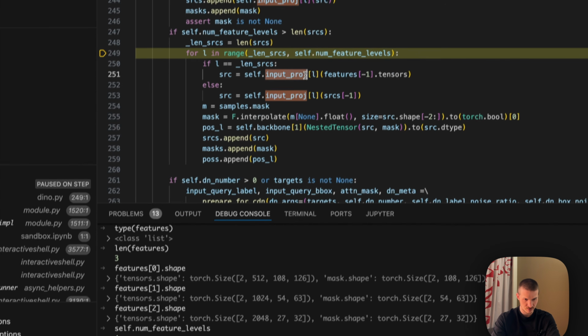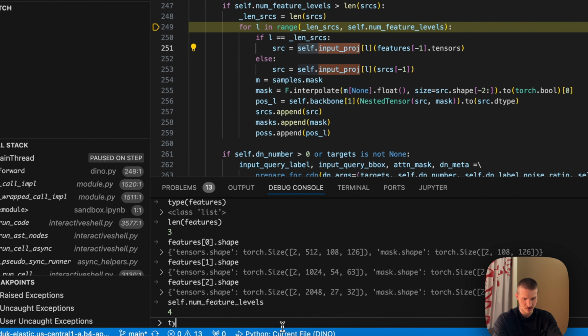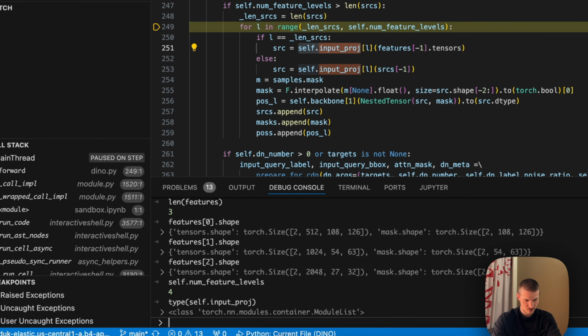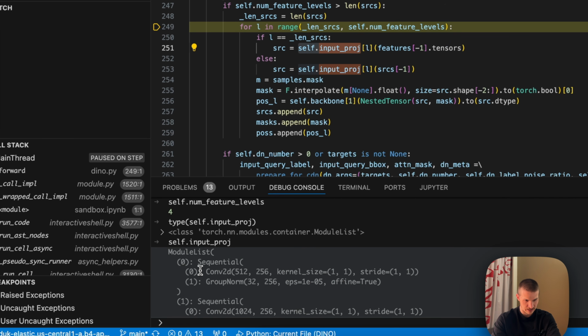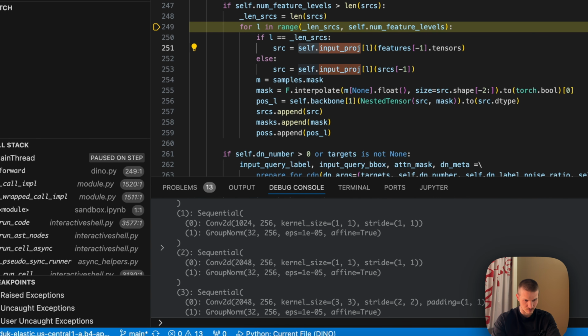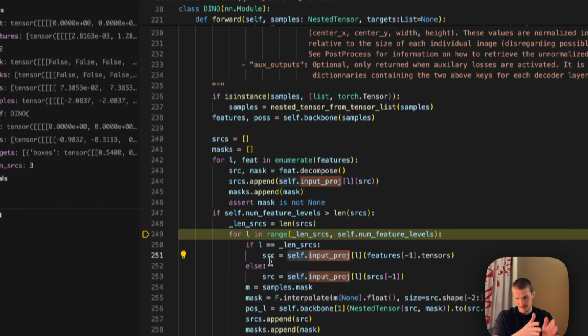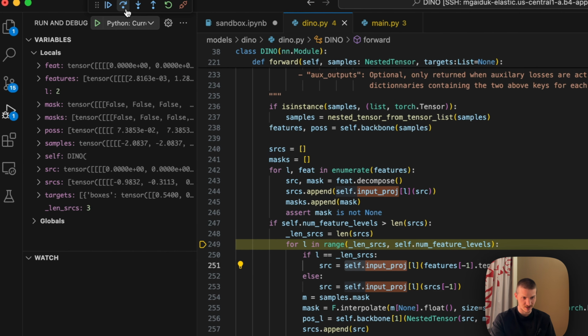Let me just confirm that over here as well. The type of this is module list that consists of a list of convolution group norm, convolution group norm, convolution group norm, convolution group norm. So it's a bunch of convolutions to project my already low resolution image down to even smaller resolution.